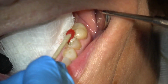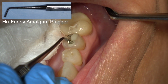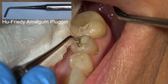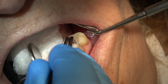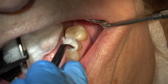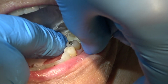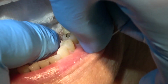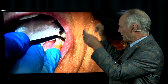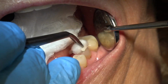Just a little bit of unfilled resin, cement, and this is Unisym. Then I put it in place and push it to place with that amalgam carver, the small amalgam carver. Then in this case, I'm going to wipe the excess with a cotton ball. And keep pushing, be sure it's completely set, then use some waxed floss. Now notice I didn't pull it straight up. Either pull it to the side or pop it to the side. Don't pop it straight up yet until the cement's completely set. Then wipe it.